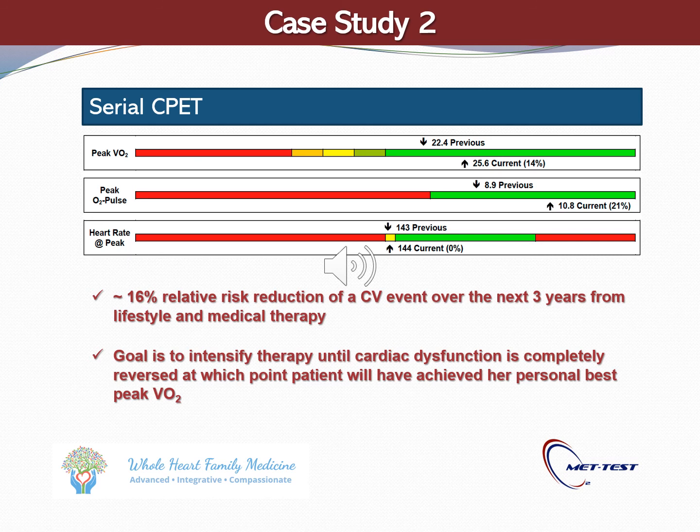But our goal with this patient was to continue increasing her peak VO2 by at least 10% or more with each follow-up CPET test that we're doing. And if the patient wanted to be more aggressive, we could have added an ACE or an ARB to also help target endothelial dysfunction, because RAS medications can help open up the microcirculation and improve cardiac contractility. Or a more natural option, if you didn't want to use prescription therapies, would be Neo40, which is a supplement that can improve arterial function and circulation through nitric oxide production. We used to recommend L-arginine as one of the natural approaches, but it's a little bit more difficult to dose. They don't have extended release forms, and so the Neo40 seems to be a good natural option.